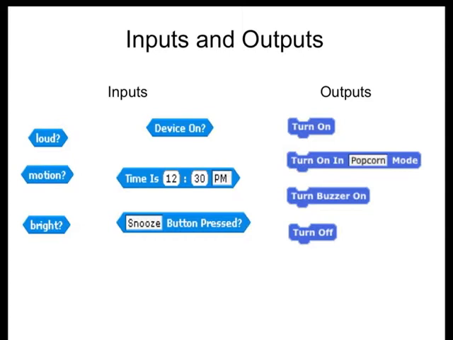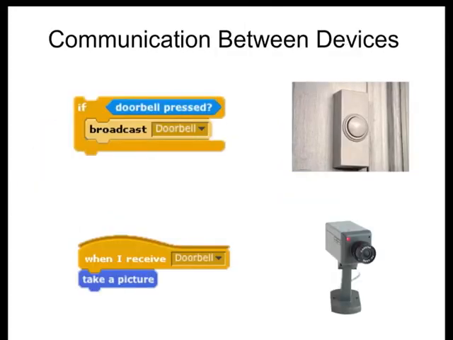Because state is kept in Scratch, outputs are considered state changes internal to the device. So whenever the device has a state change inside of itself, it's broadcasted to the device, and that device can execute appropriate actions. Since device state is kept within the sprite, there's no way of really broadcasting that out to the network. But in Scratch, there's a function called broadcast, which allows a user to define a message, and any sprite in Scratch can broadcast a message, and any sprite can listen for a broadcast.